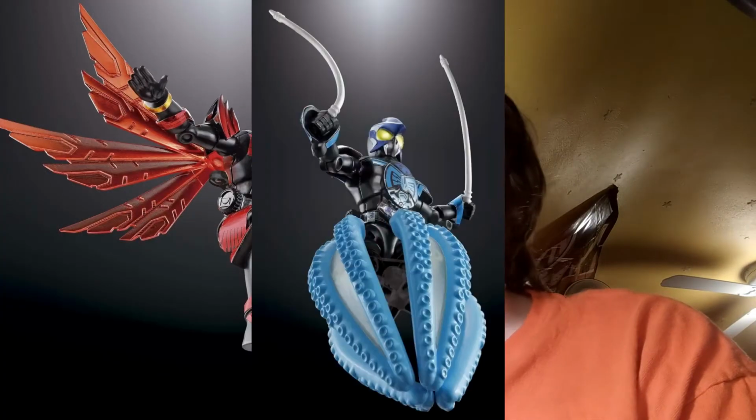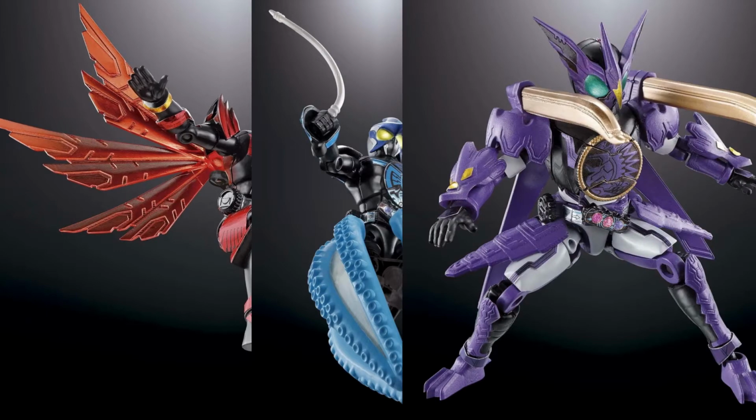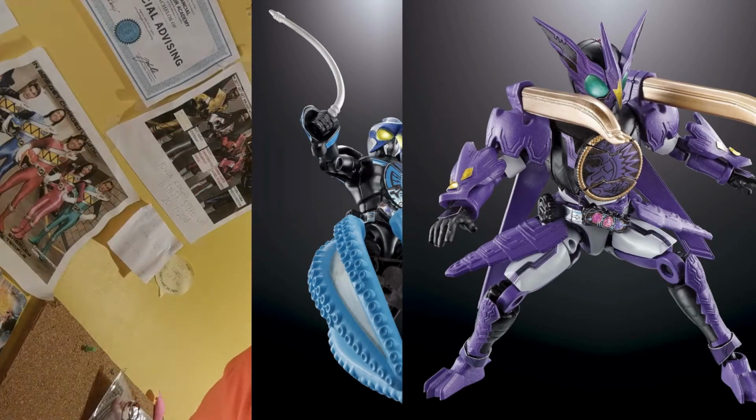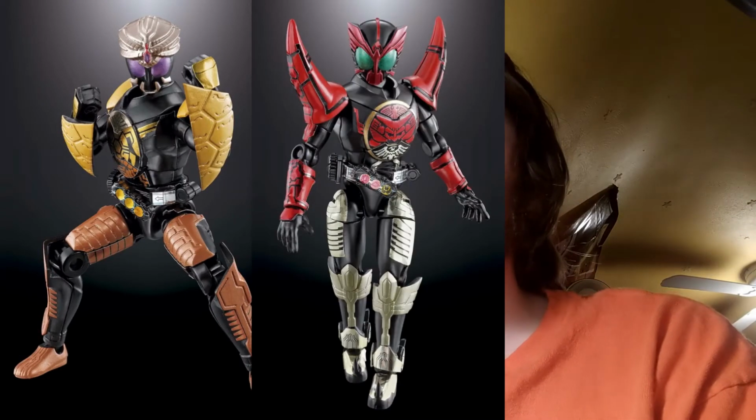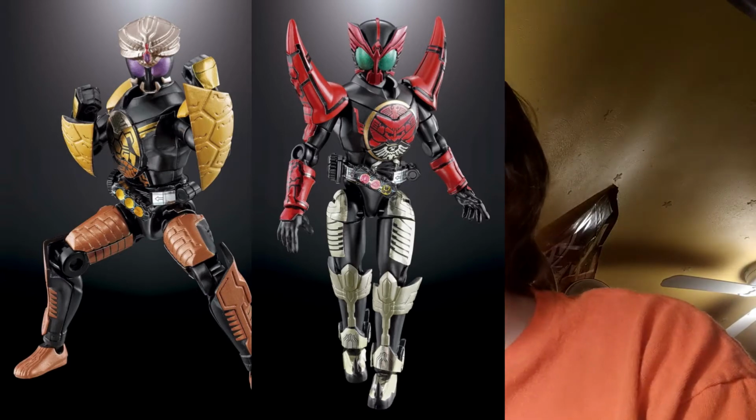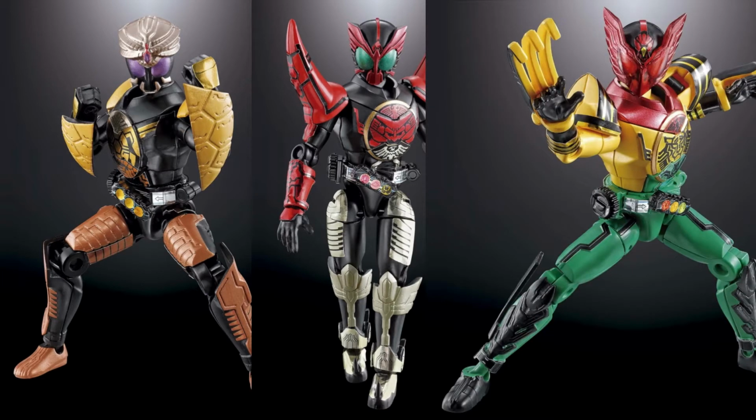So not only does the set come with the Tajadoru effect parts, the Shauta effect parts, and the Putotyra effect parts, if the name wasn't obvious, the Special Movie Set is the 3 forms that OOO used in movies. So that means we are getting Burakawani combo from his summer movie, we're getting the Tamashii combo from the Let's Go Kamen Rider movie, and we are getting Super Tatoba from Movie War Mega Max. So these 3 figures are the final main OOO stuff for them to do.